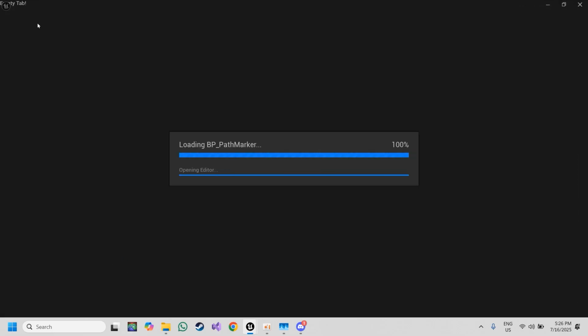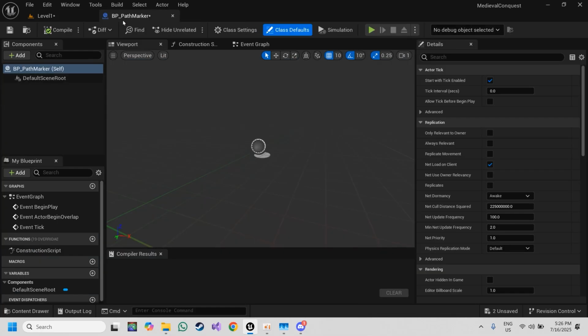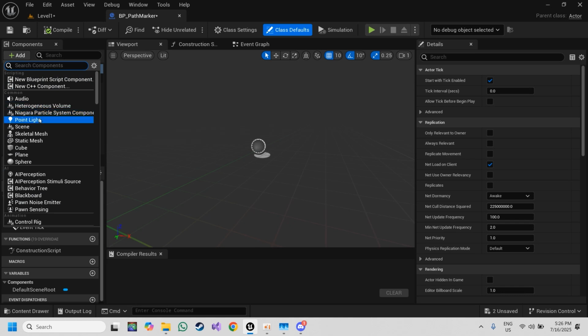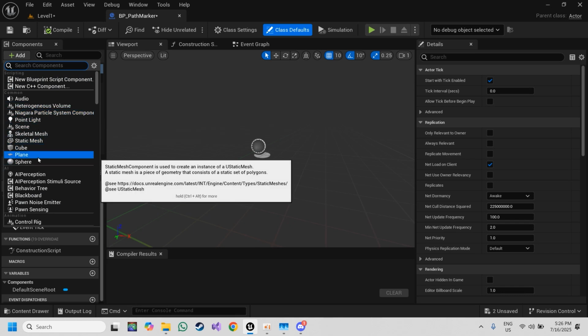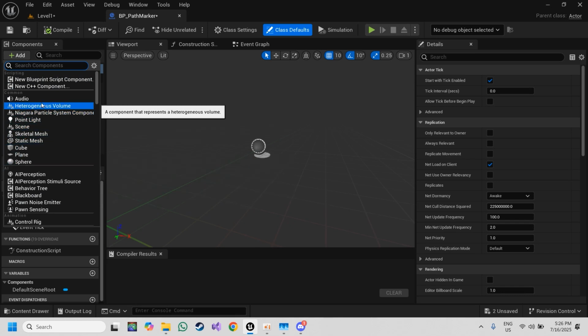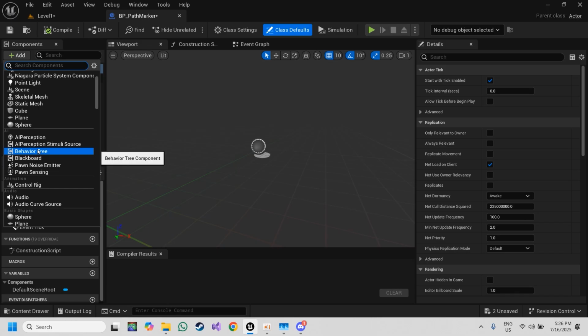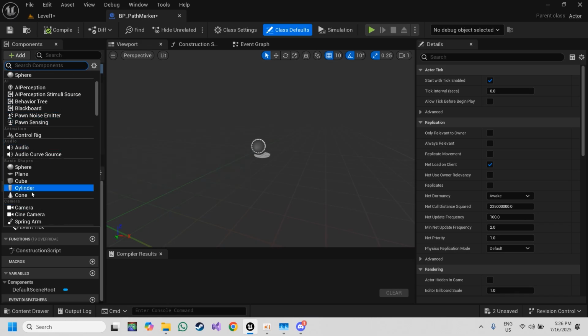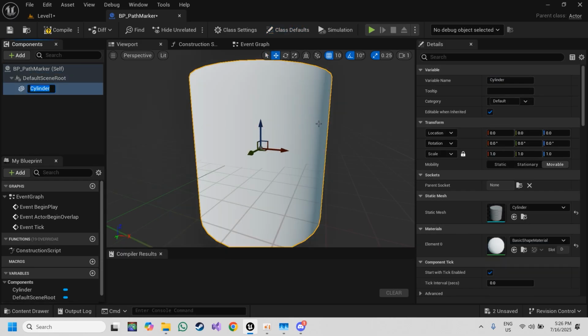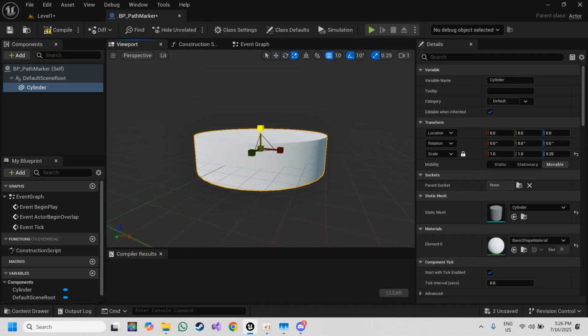Inside of it, we are going to add a new cylinder. Well, there's no cylinder here, of course not. Oh, here, cylinder. And we are going to make it small.